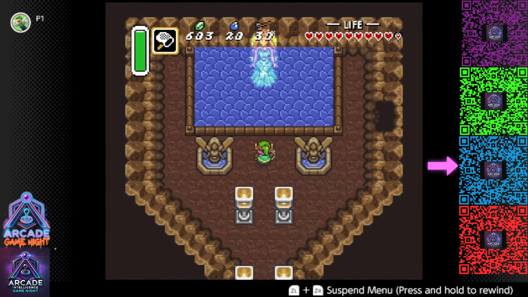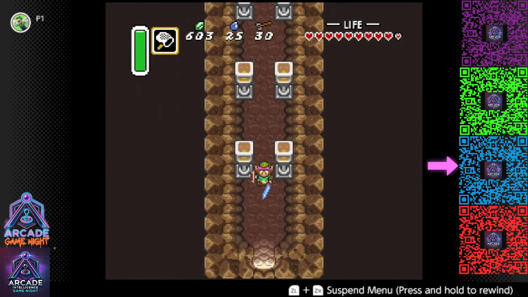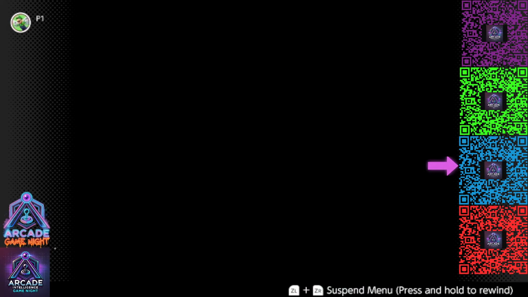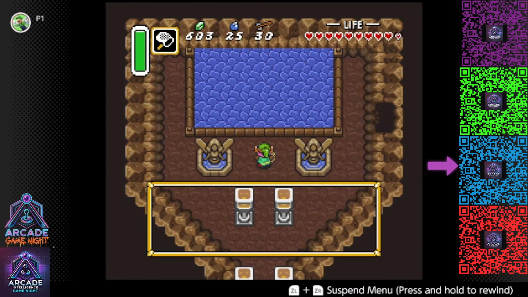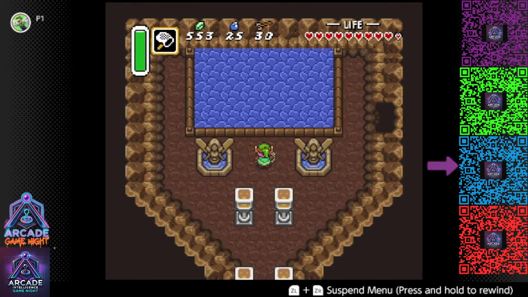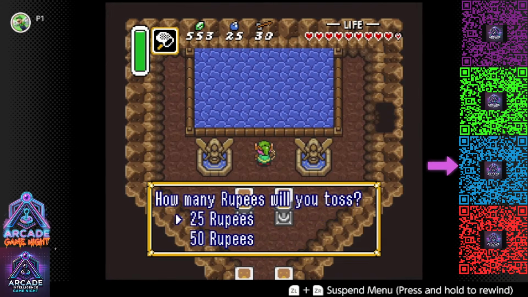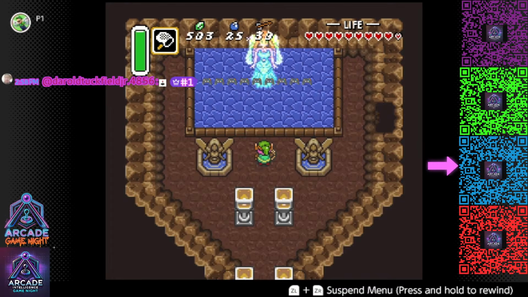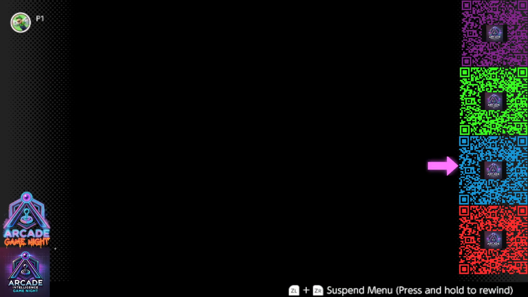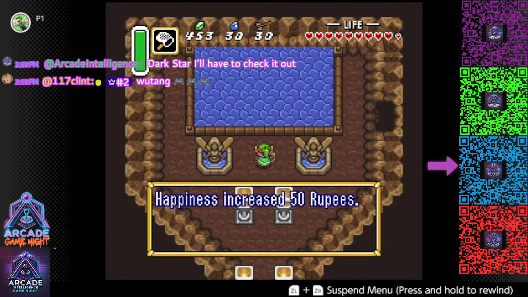I wish that she asked you, would you like to throw in 100? So 500 more rupees, you can have your bombs enhanced to the maximum amount. Now you have the same amount of bombs as you have in arrows. I don't know why you would need that many bombs, but it doesn't hurt to enhance them to the maximum amount. And I'm only doing this because this is a 100% walkthrough.